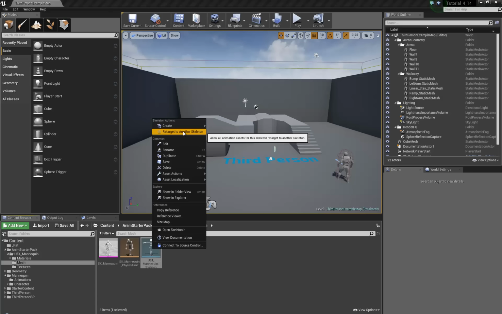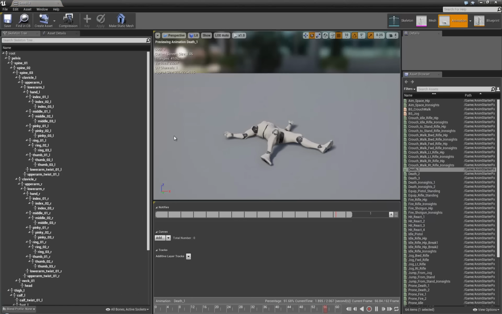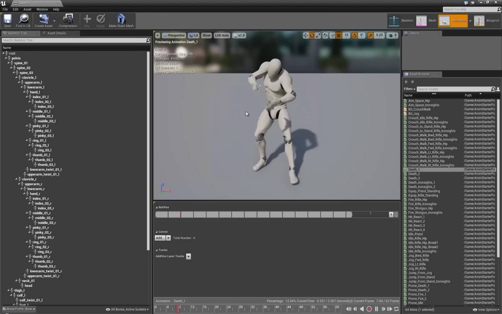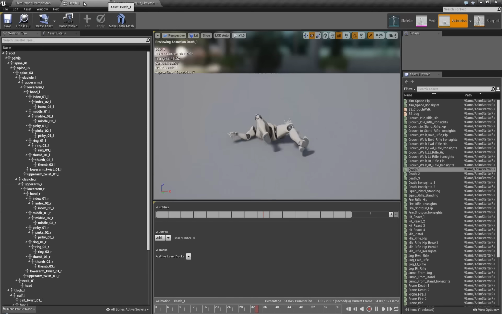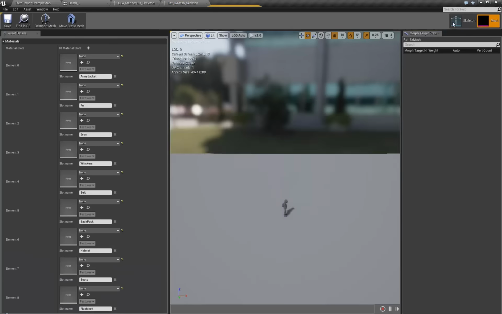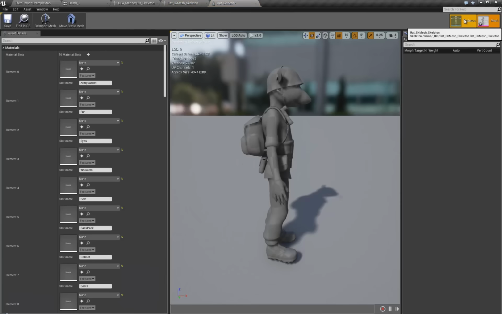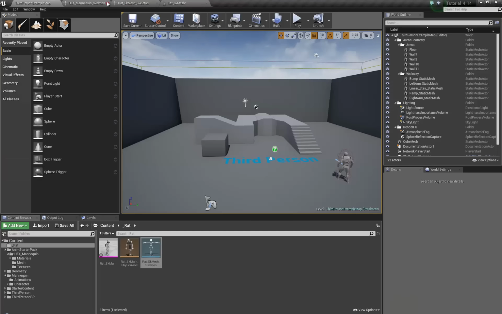We do not want to do it straight off the skeleton like this, because if you do that, then this guy, this SK mannequin guy, assuming we wanted to keep him, becomes dead in the water. He can't do anything with the animations. He's completely unassociated. If I open him right now, he has an animation tab. If I retarget this to my rat, this will now be for my rat. He will only have skeleton and mesh, the same way my rat only has skeleton and mesh. There are no animations here. There's not even a tab for it. So that is what will happen to this guy, and we don't want that.